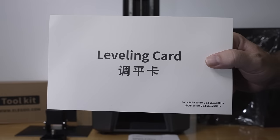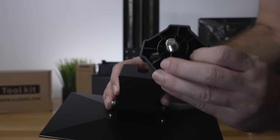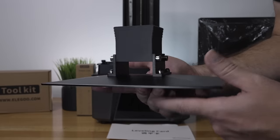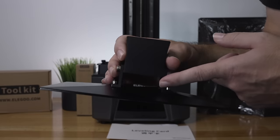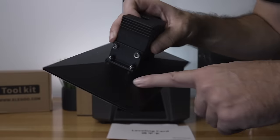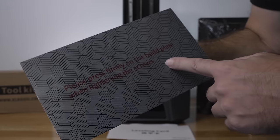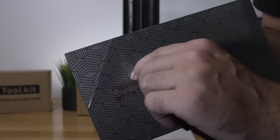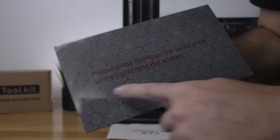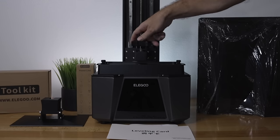We also get a leveling card which we'll be using to level the build plate. The build plate comes in two pieces — we've got the knob with the bolt. The Ultra uses the older style leveling which has four bolts, and they likely went to this system as it's more durable. The build plate is tapered nicely so the resin drains down, and everything is heavy duty aluminum. Underneath we have a protector — peeling the corner we can see a slight texture but very fine and quite an interesting pattern. The knob screws in on top on the arm.